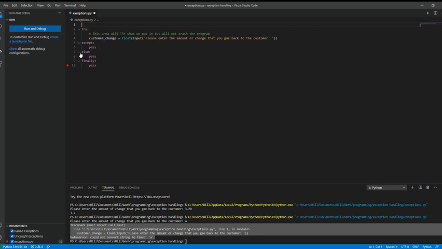Okay, the except area. This happens when there is an error in the try section. So if we have an error in here, we're going to jump down to except.